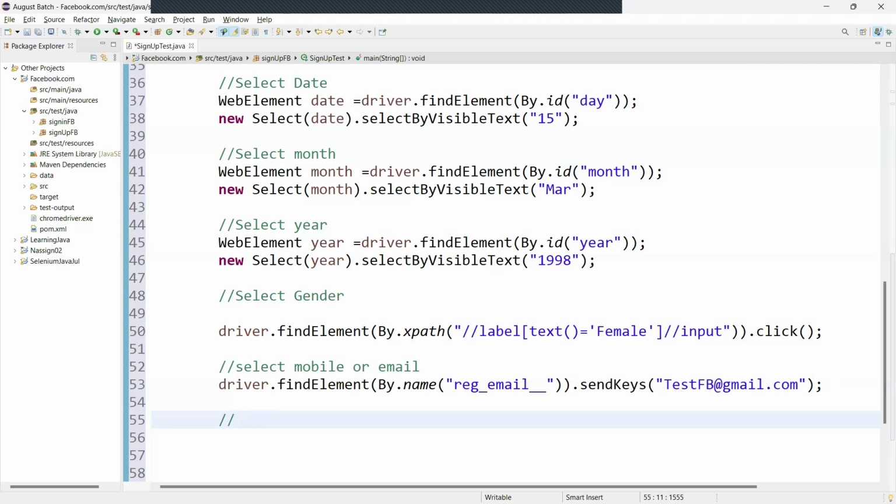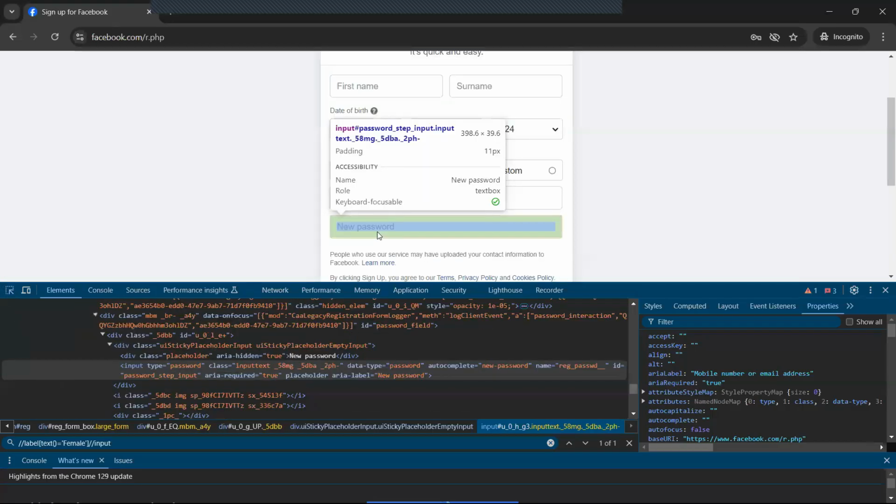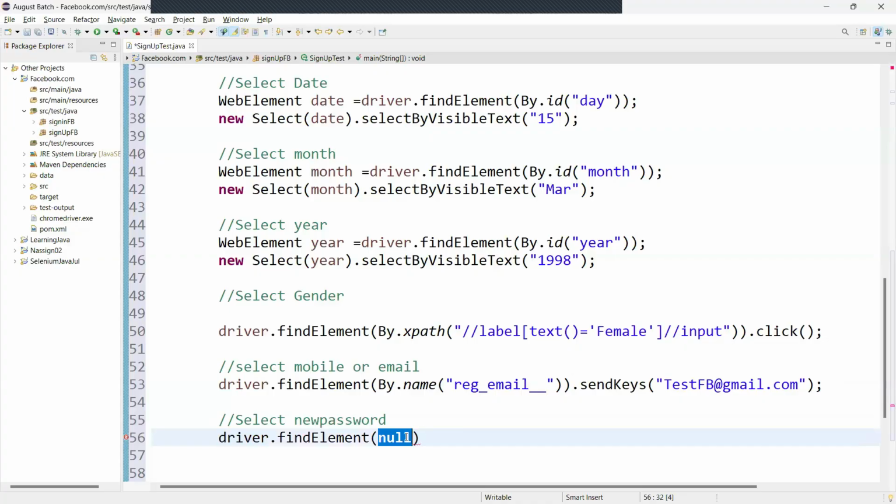The next thing is we have to select the password. Select new password. We'll see what the locator for the password is. In the password field we also have a name. Then copy the name.